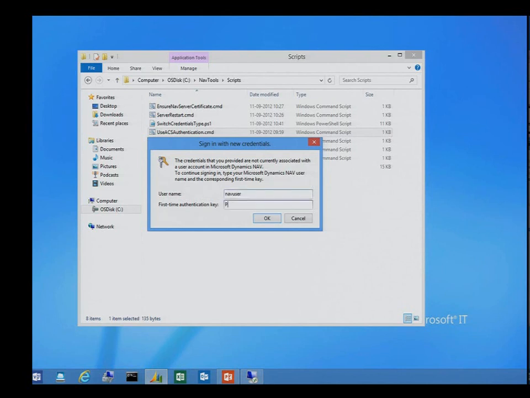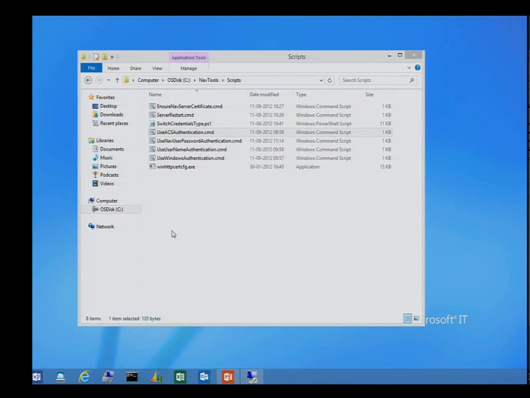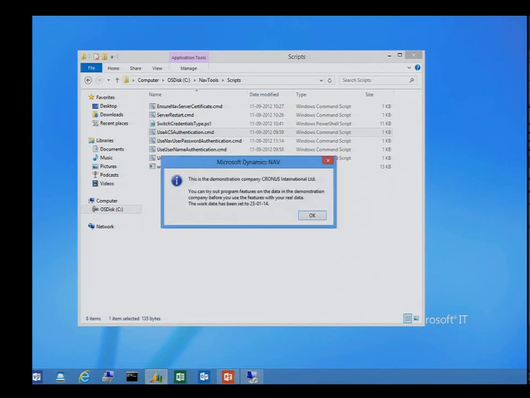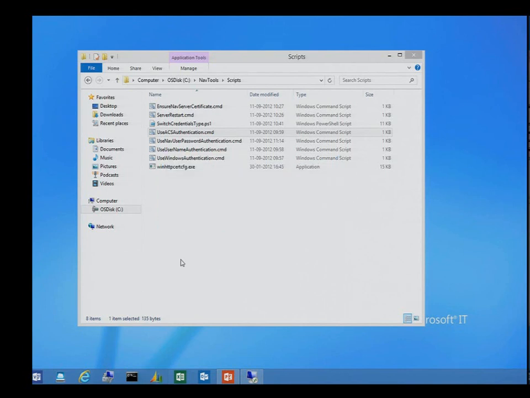And PIN code 1234. Oh, and yeah, the dialog is already there, so I'm logged in. And you can see in the status bar in a little while when it starts.